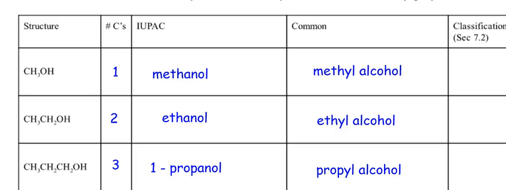So welcome back. And so what do you think the methanol is going to be? A primary, secondary, or tertiary? Why don't you write in your answer? The same thing with ethanol, propanol, and 2-propanol. So pause this, fill out the chart, and then come back. Okay, so the first three are considered primary. Why? Because how many carbons are attached here? That's none. So we said, remember, we'll consider it to be primary. This carbon has only one carbon attached to it, and this carbon has only one carbon attached to it.